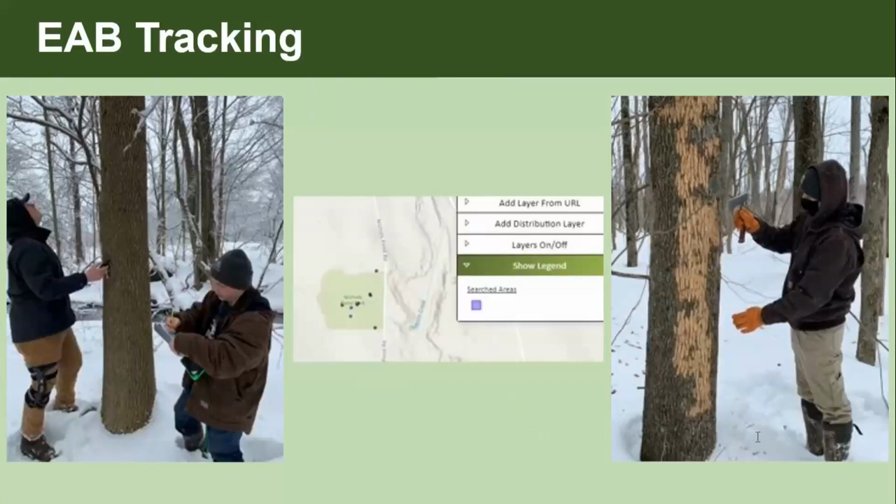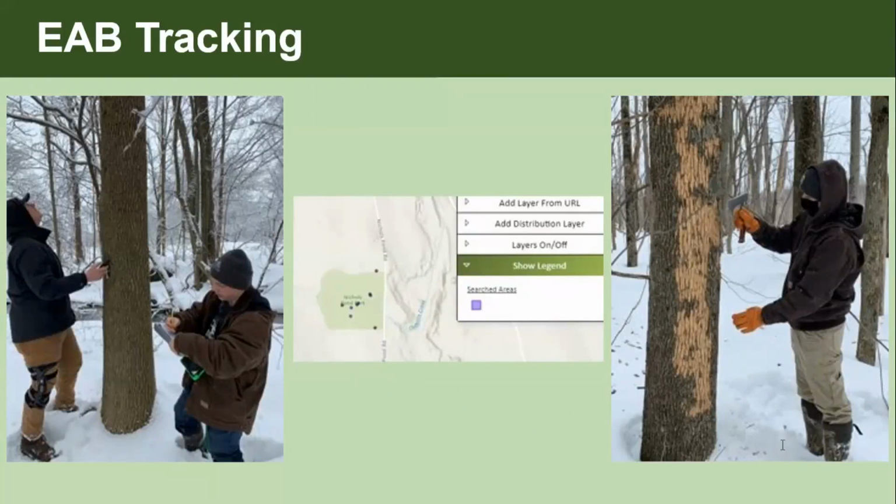I wanted to highlight just 3 projects we work on. There are a ton, right? It's an invasive species management class. But one of the first things we do, so we have the training, now we go out to the field and we track emerald ash borer. You can see it's still early in the semester, a lot of snow on the ground. We've been going to this Nichols Pond County Park near campus for 10 years, probably 8-10 years.